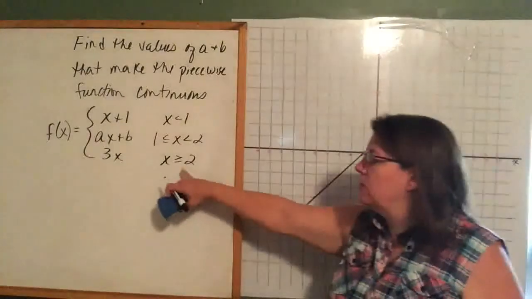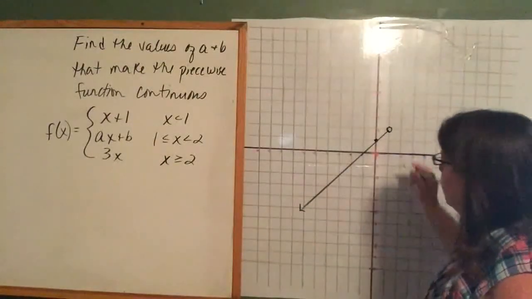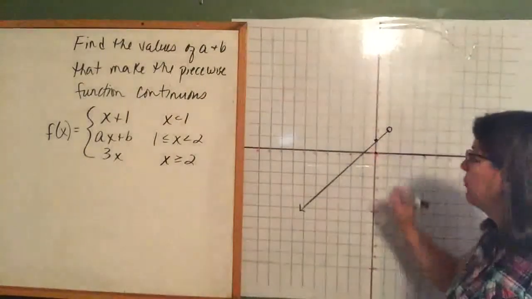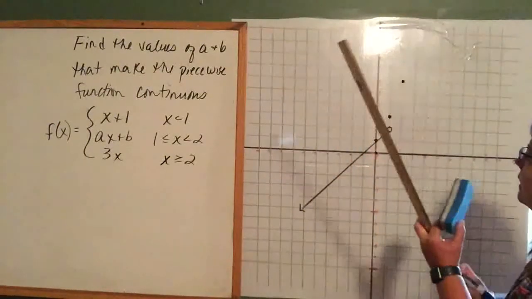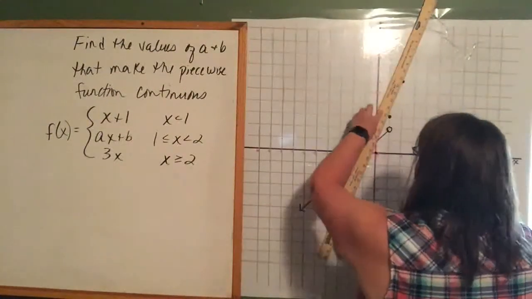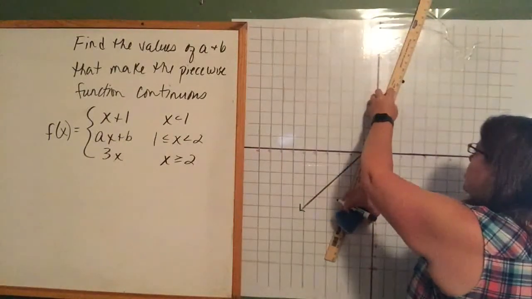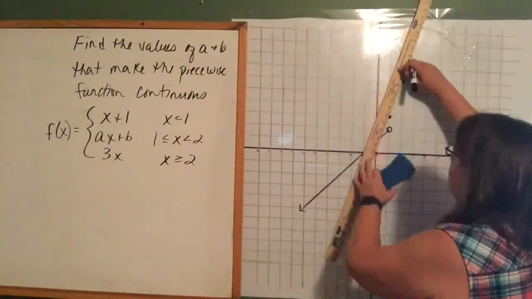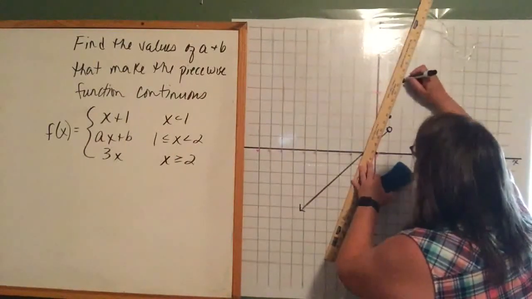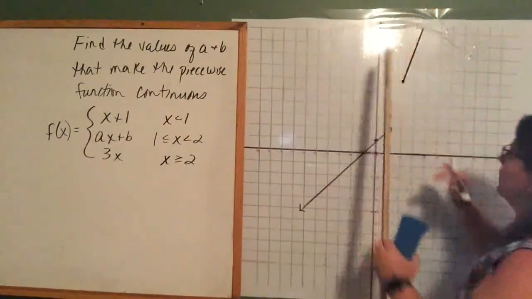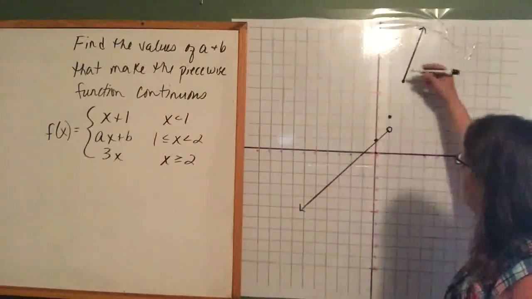Next, I'm going to do this equation. And that one is 3x, y equals 3x. Well, there, the y-intercept is 0. And if I go up 3, right 1, I have this line. Now, this one doesn't start until the x value is 2. So rather than having to erase through that line, I'm just going to start this one at x equals 2 and go from there. So that one goes up in that direction, and this is greater than or equal to 2, so this one would be a solid dot.